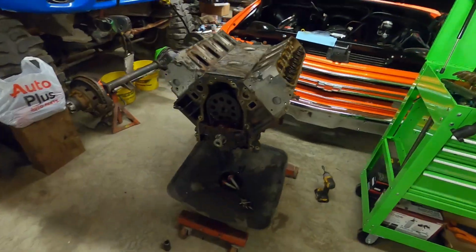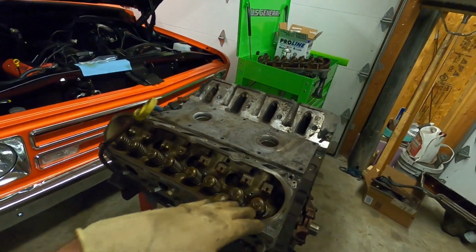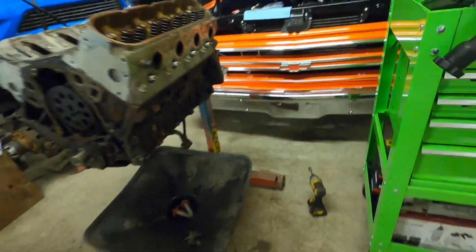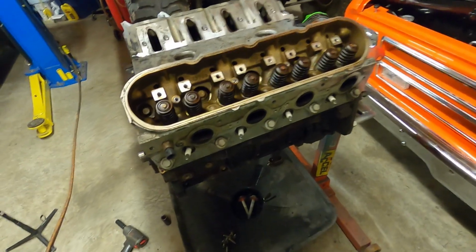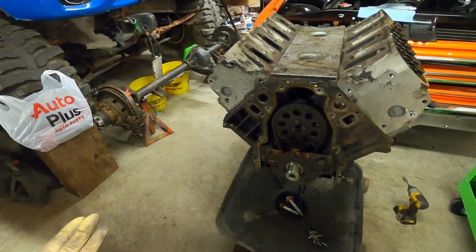All right, guys, that will get us a really good start. Obviously, we got valve covers off, valve train off, front cover off, balancer off, oil pan off. We'll let that sit there and drip a little bit before we flip it upside down. Everything actually looks really good inside. I mean, obviously it has some miles on it, but it's nice and clean. Nothing looks out of the ordinary.